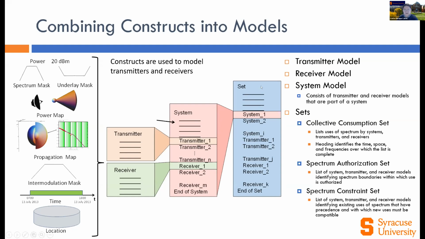Another use, for a specific case of set models, is that there's a specification in the standard where you can tailor their usability or operation as an authorization set or as a constraint set. Basically, what this means is that you can build an SCM that devices can interpret as a permission set where they can operate, or as a set of transmitter and receiver models where they cannot operate. So basically telling them you cannot transmit in these frequencies at these times and these locations and things like that, or the vice versa of that. It would be the authorization set saying you can operate in a given set of conditions and locations.